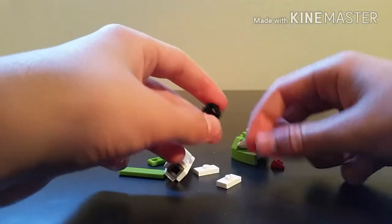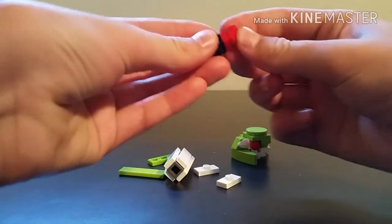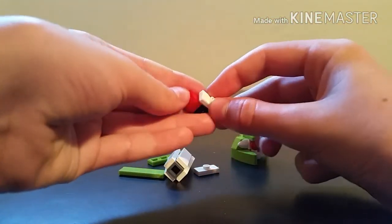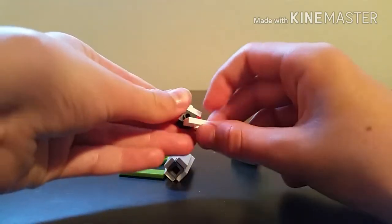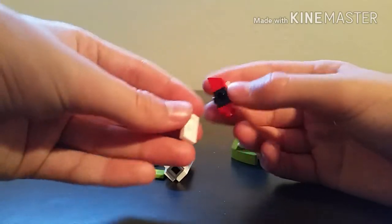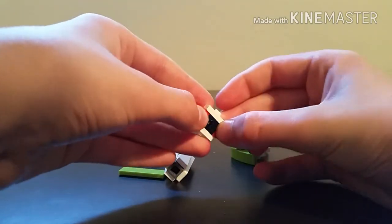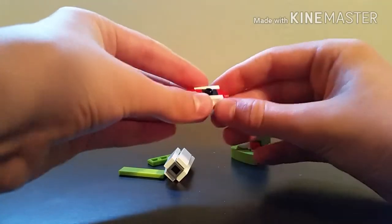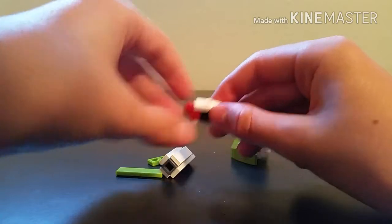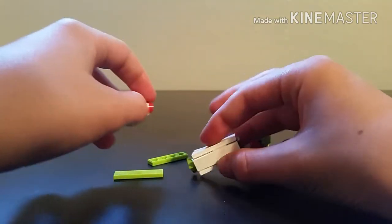Dropped it. Then another 1x1 plate, and then a cheese slope, and then you have 2 jumper offset, whatchamacallit plates on the sides, with the stud in the middle, like that, attached to the sides, and that is the body, I guess.